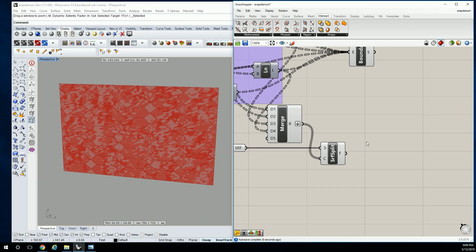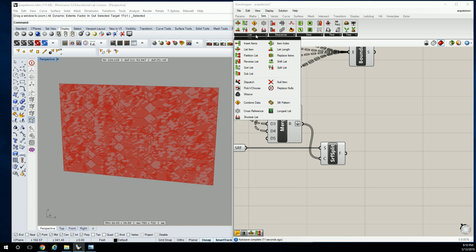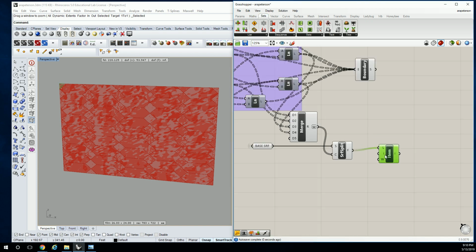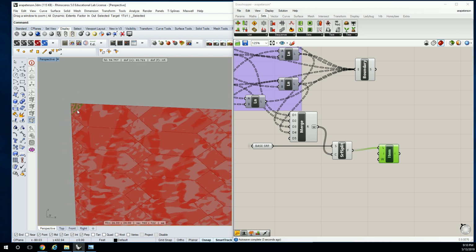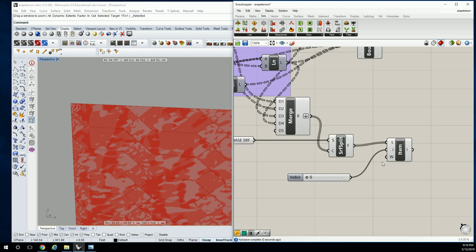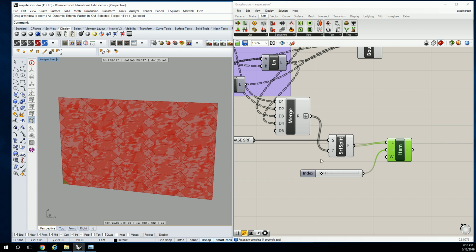So let me grab a list item. I just want to see the sort of types of geometry that it created for me. That's good. It looks like the top left corner is trimmed properly. So if I scroll through, that's 0. Oh, that's moving too fast. Hang on. 0 less than 20. There. So it looks like the bottom corner moving its way up, outer corner moving its way up. Okay, so it did cut them separately.